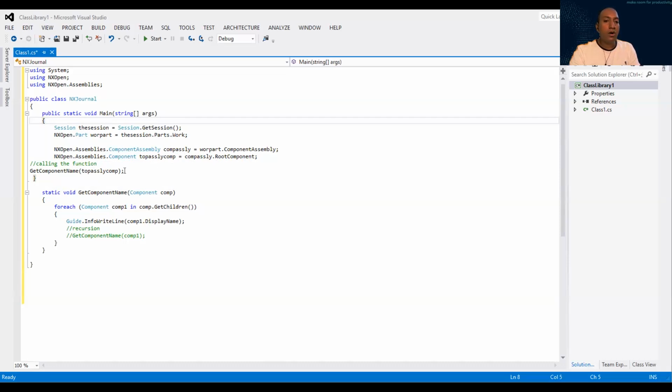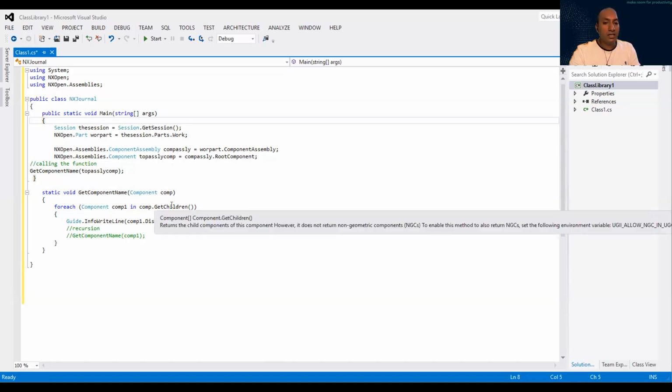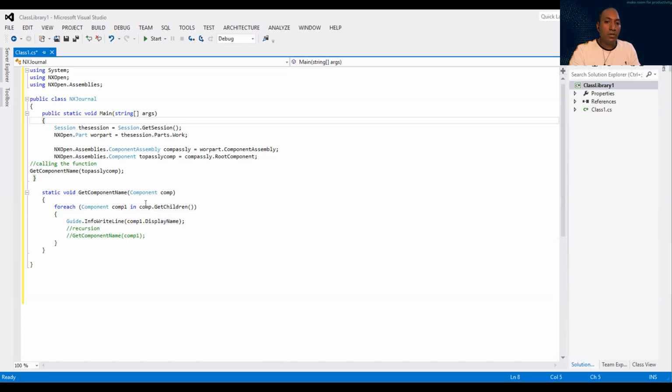Now, in order to traverse the entire assembly, I need to use getChildren API, right? And I can use getChildren API on a component. You can find that information in IntelliSense even. So component should be a top level component, because if I start with any other component in assembly, I won't get all the components.